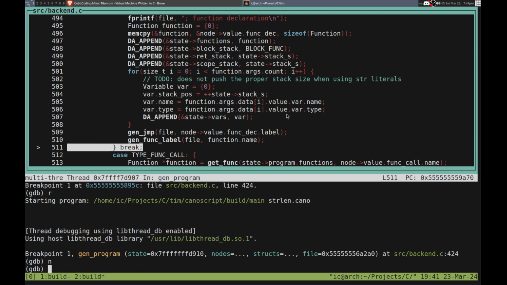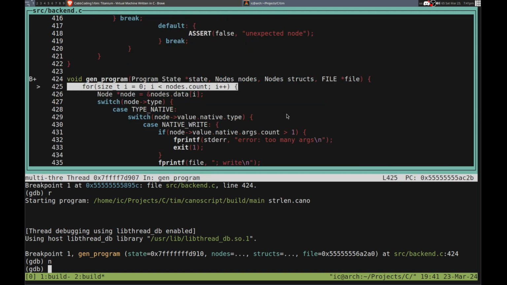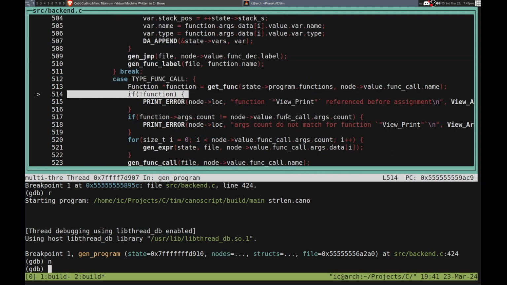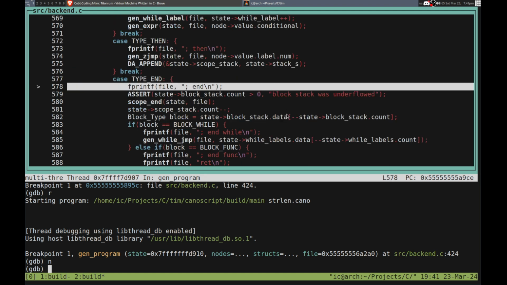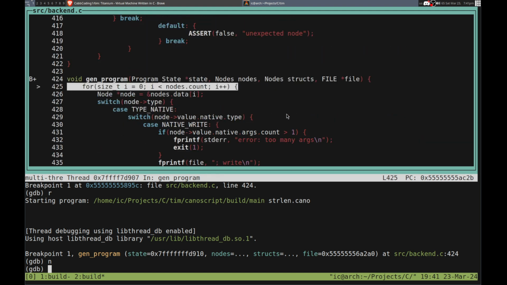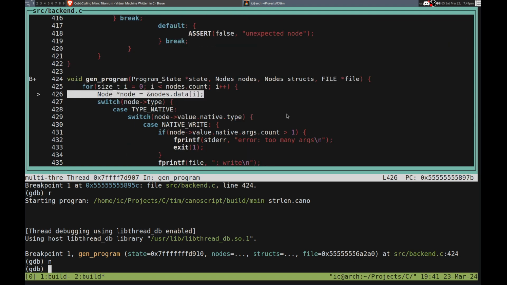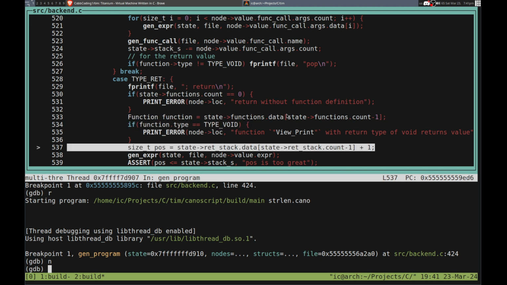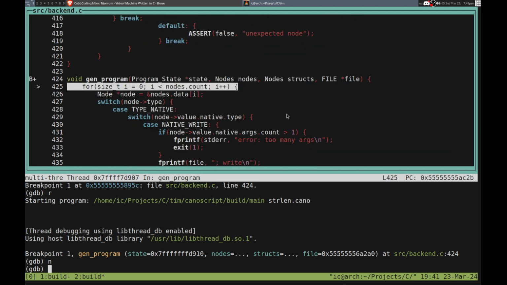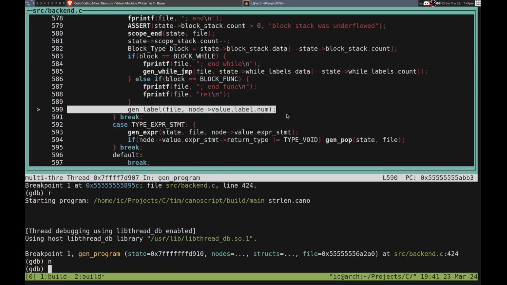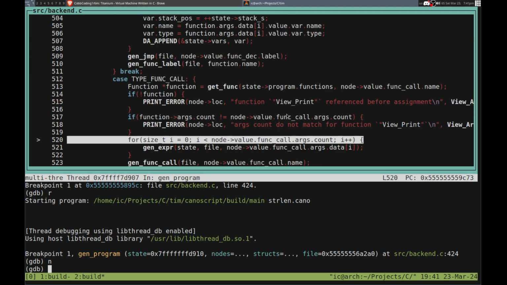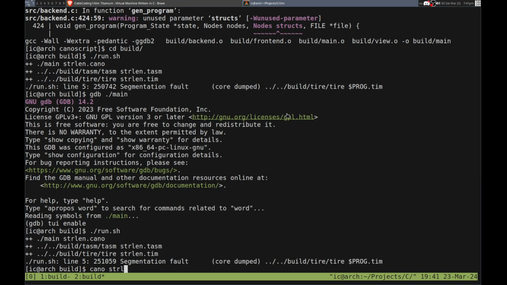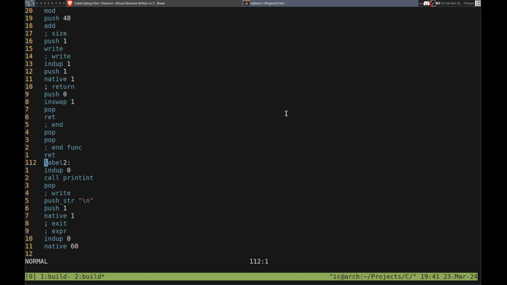Or append the variables. So I think that is at least part of the problem. Wait, does it actually run successfully and segfault on sterlen? Yeah, okay, it's on that. So why is it segfault there?